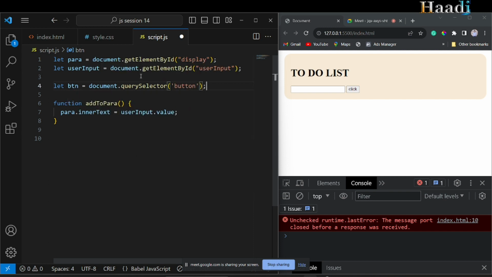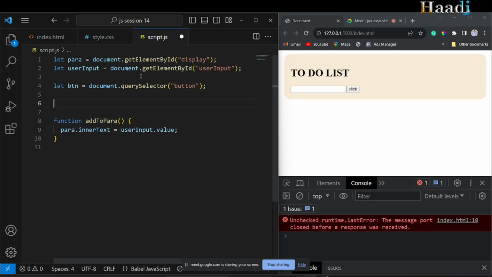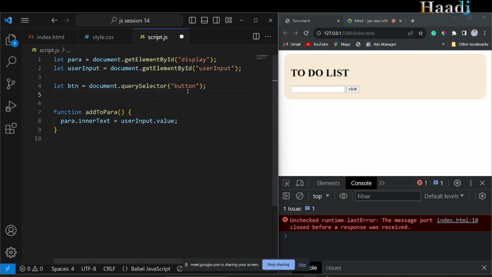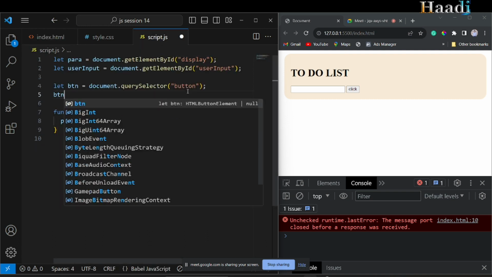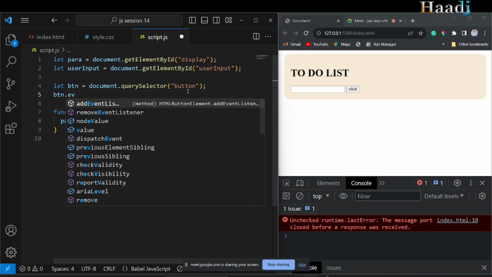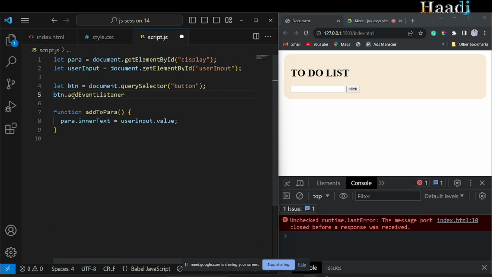So I've selected the button here. To add an event listener to this button, what I can do is btn.addEventListener. We have something called addEventListener.